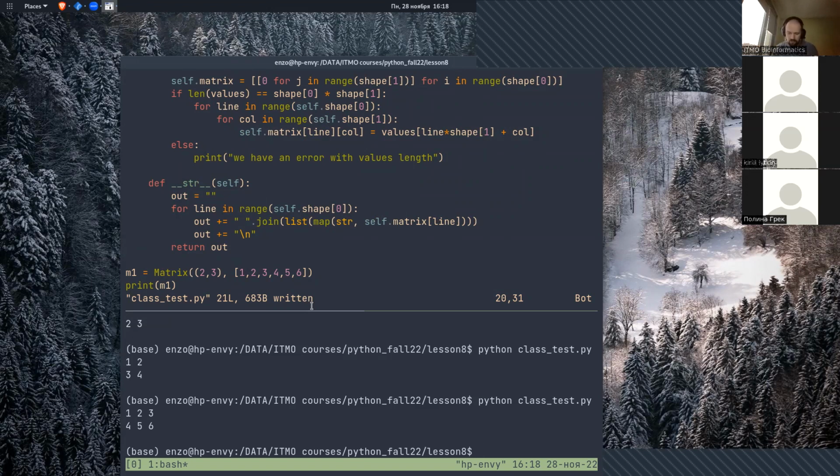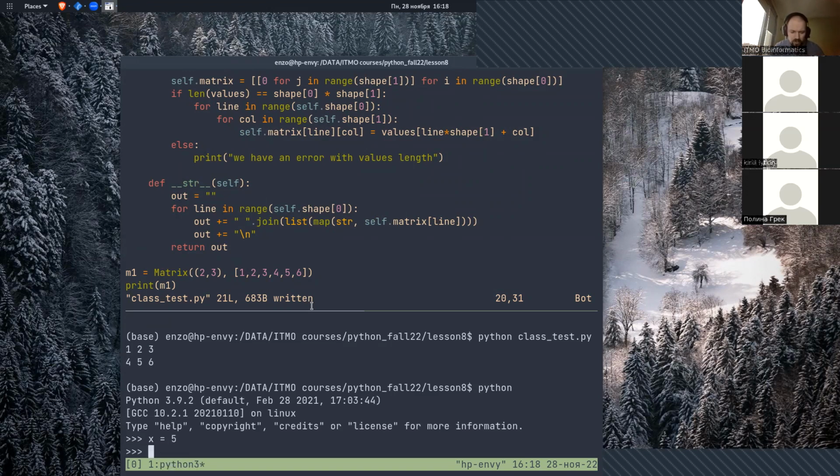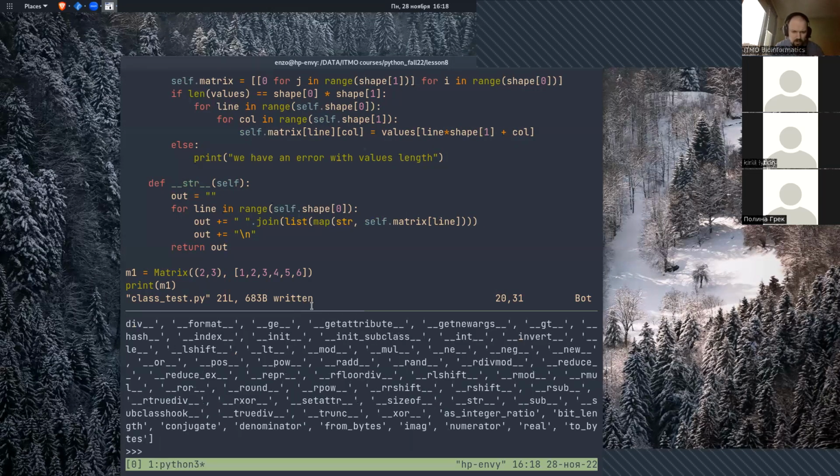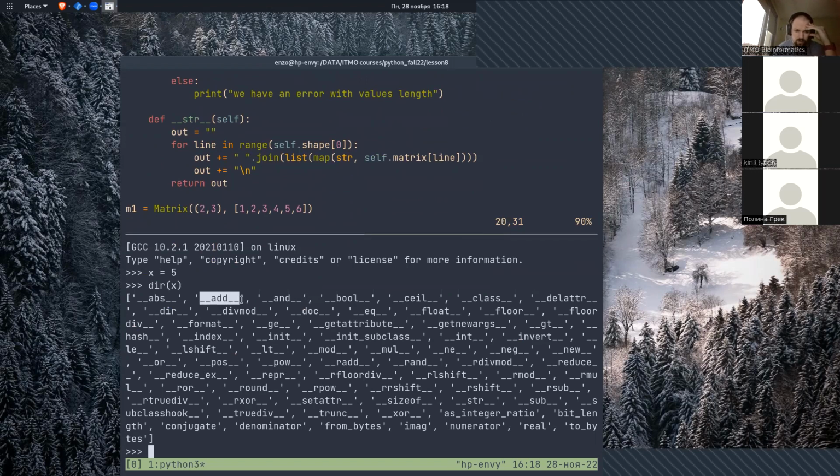There is such a thing as overloading of operators. Assume we have x equal 5 once again, and here if we dir x, we have this internal method called add.